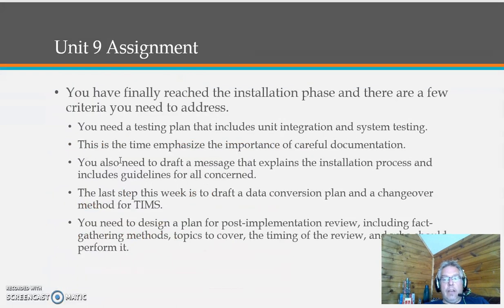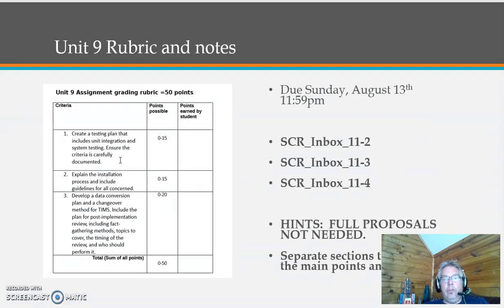Now, I want to go back through the two homework assignments for Units 9 and 10 because I know there's been some confusion and some questions, and I want to address those concerns and help guide you in the right direction. For Unit 9, there are several components, and these are directly from the assignment description. But I really want to focus on the rubric and how this assignment is broken down into the individual components.